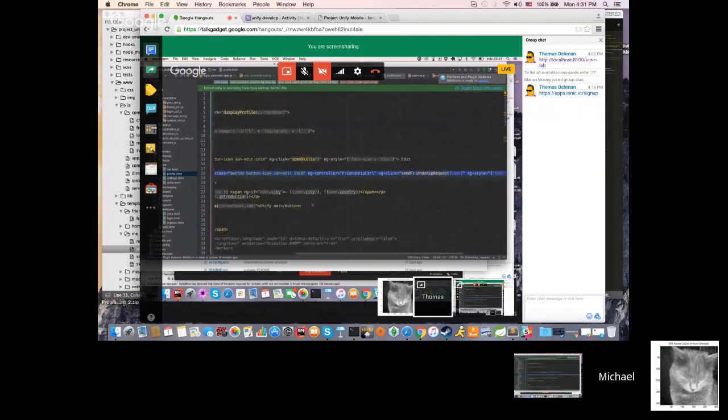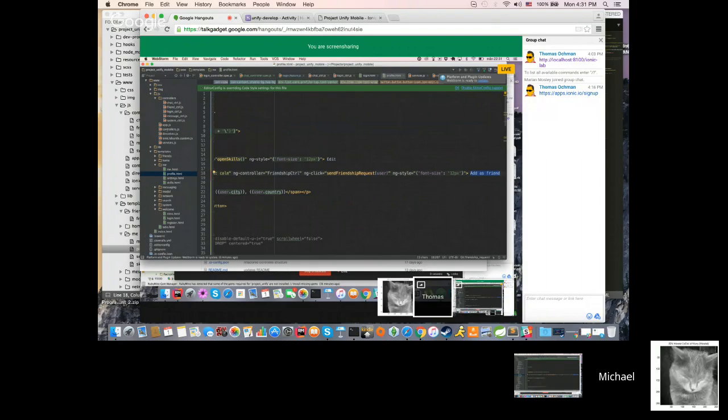And clip send friendship request, and just font, add as a friend. So here we don't want to hard code this, but rather set this as a value in the controller. So we could do something like, let's see, what is the controller's? Clickable though if they're already at it, but yeah.